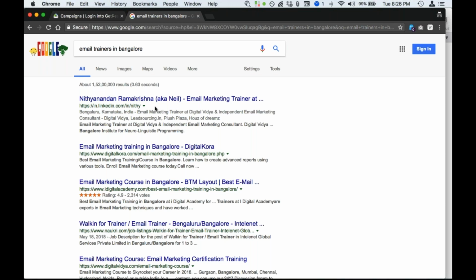Because people find the answer. When somebody searches for Bangalore and they land up here, there is no one coming back again and searching for more information from the same keyword, because they got all the answers right here, because it's going to LinkedIn, and from LinkedIn it would say similar looking profiles like Nithy are here, and it goes on, right?